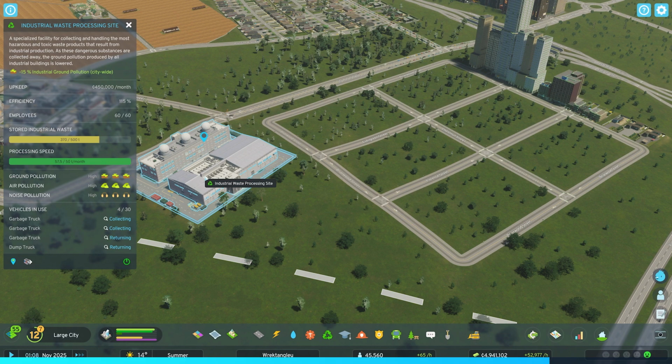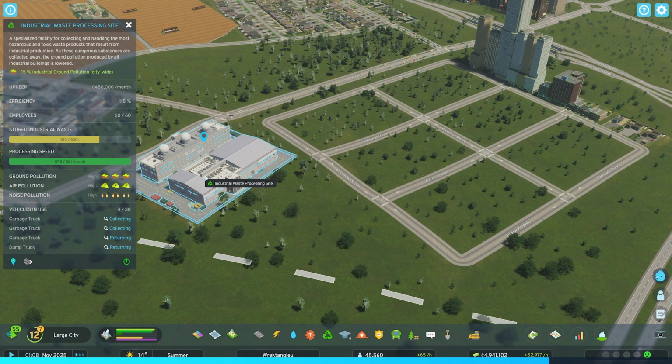Again, it takes the game from just being a city painter, which, by the way, you can still go nuts and just create the most beautifully detailed things in City Skylines 2, but it does just add another layer of management, and that is something that I can't stress enough I love about City Skylines 2. I like that there is more of a management aspect.